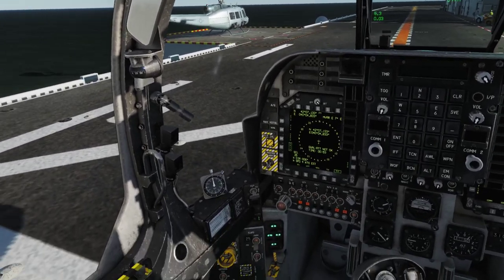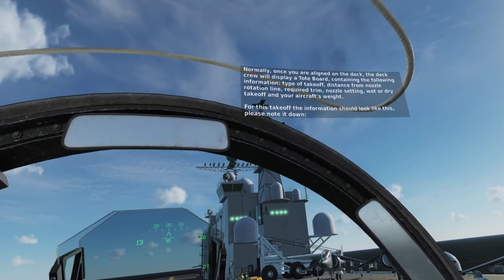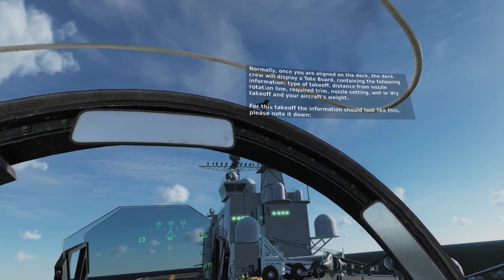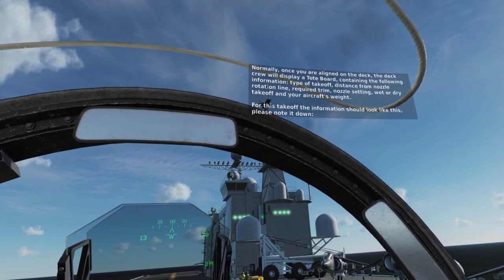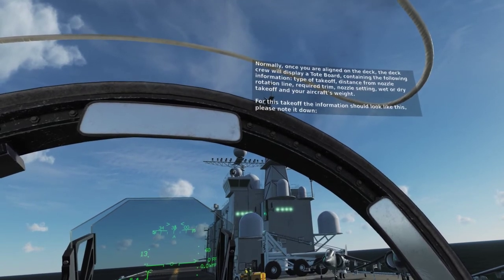Normally, once you are aligned, the deck crew will display a tote board containing the following information: type of takeoff, distance from nozzle rotation line, required trim, nozzle setting, wet or dry takeoff, and your aircraft's weight. For this takeoff, the information should look like this. Please note it down.